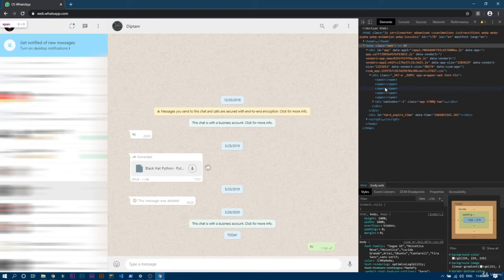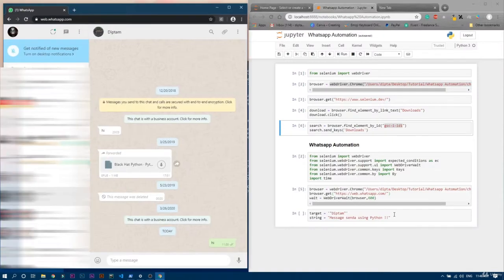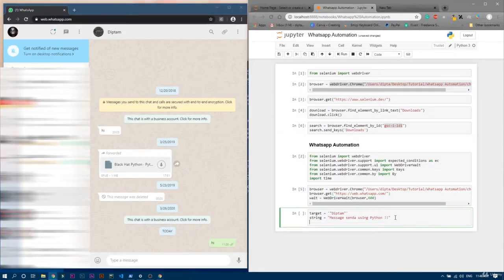So we have multiple span tags, and you cannot open those span tags either. These are empty span tags, right? So we have to go into the span tag, and we will need to write one more thing over here. So x underscore arg, and here we have to write this thing.